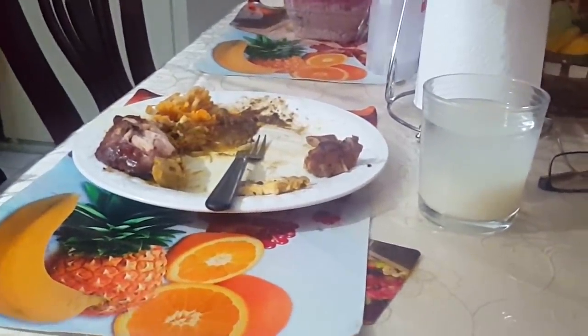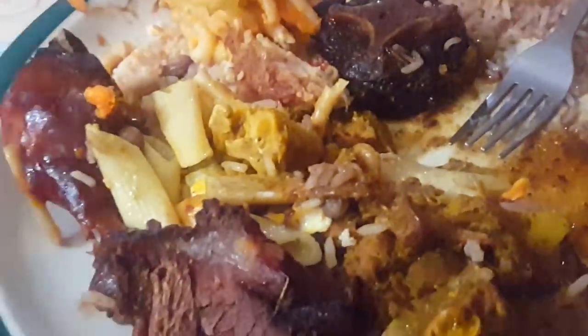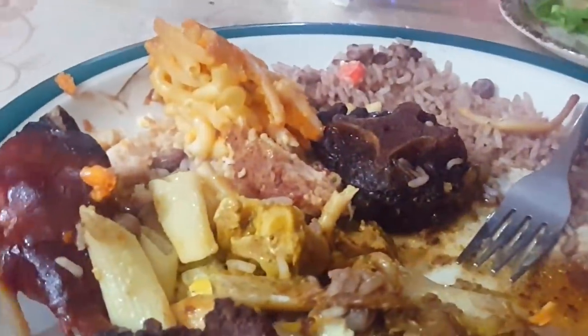Mommy, exactly, mommy just say you get less food than me, so that doesn't count. See this? I know I can't finish this. Mama, one time when I used to get food like this, I'm gonna finish it off. No, I'm gonna finish it off, like... I can't do it, I'm gonna come here talk to you and I'm gonna drink the juice.